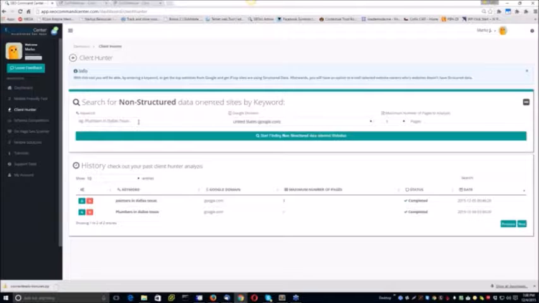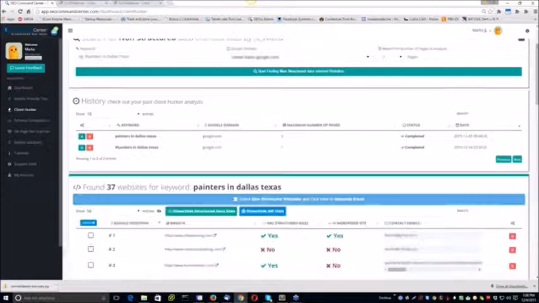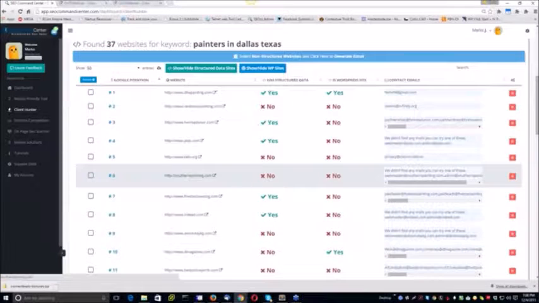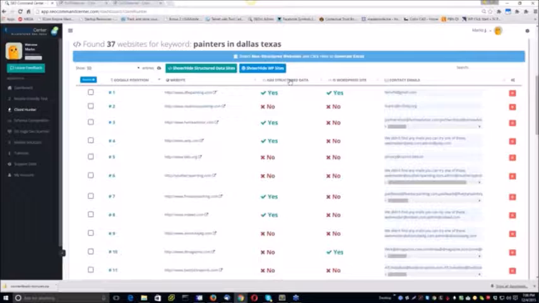You can do anything you want, but for this particular example, I'm just using local keywords such as painters in Dallas, Texas. Now, what this has done for me is two things. First of all, it's gone out and it's going to show me all of the sites that are on page 3, and now it's going to tell me if they have structured data and if it is a WordPress site.